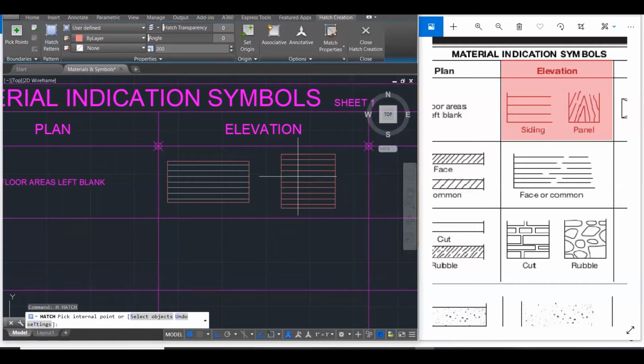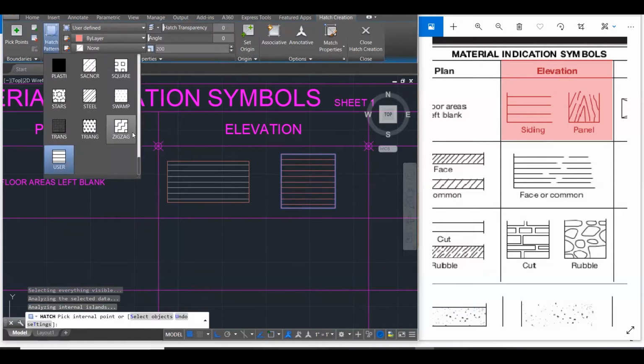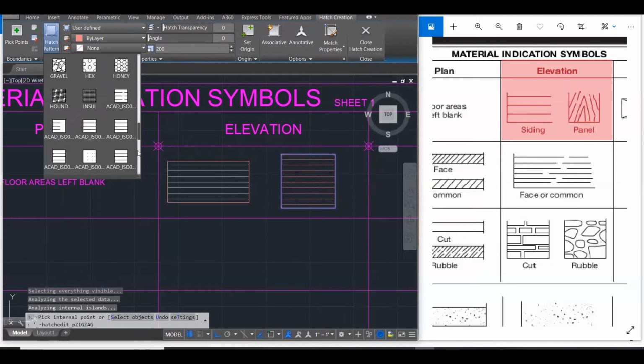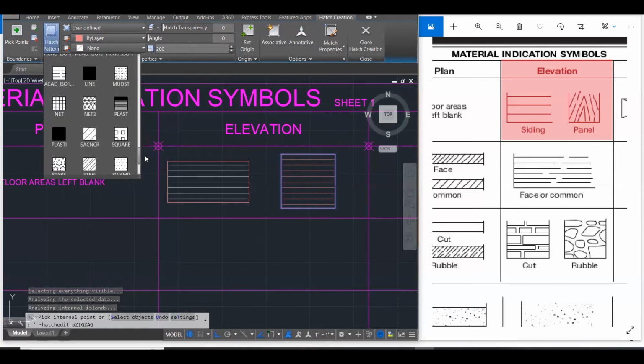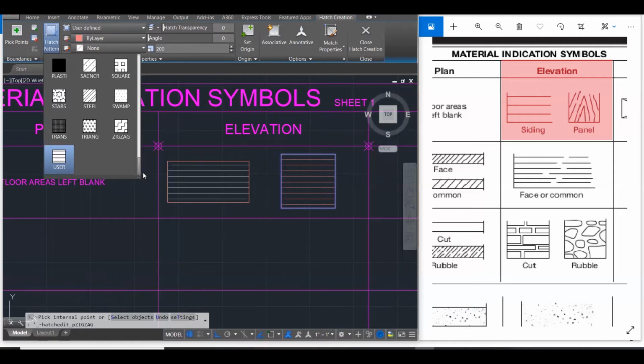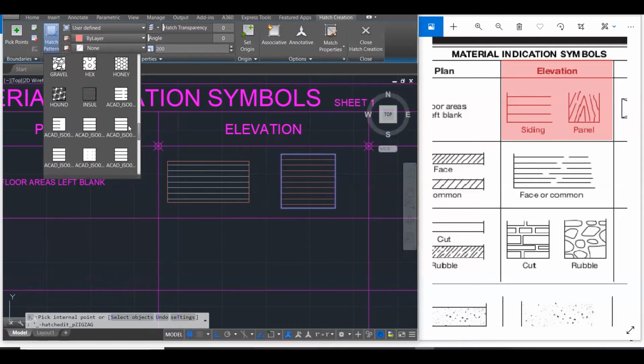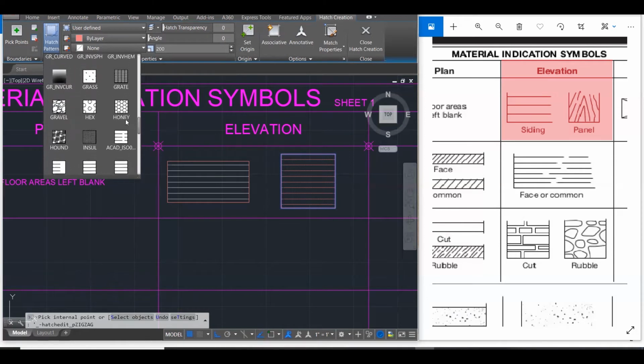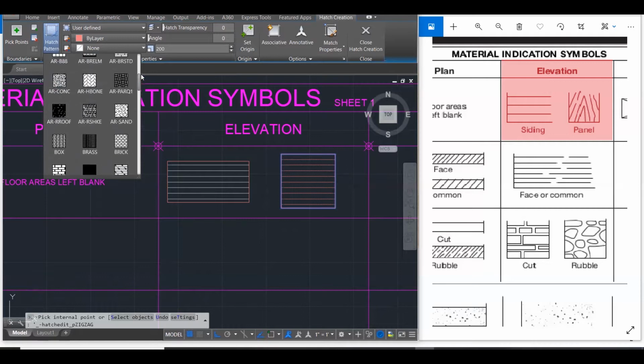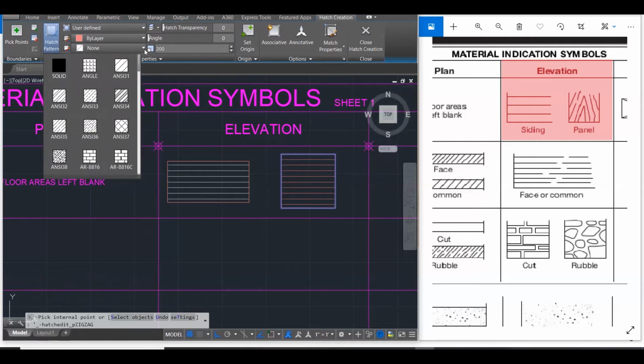I'm afraid we might not find a material to match what we see here on the chart. We might not find a pattern to match that material. So in a case like this, I would normally create my material by using a spline, sorry.